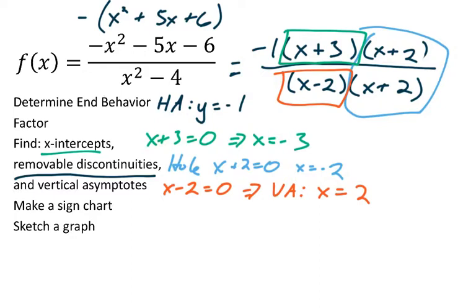Then I'm going to want to make a little sign chart. All right, I don't need to worry about the holes. I do need to kind of graph something there. I'll show you what that looks like. But I'm going to have a vertical asymptote at 2, and I'm going to have an x-intercept at -3. I also know from my end behaviors that it's negative on either side. So this is going to be negative, and this is going to be negative, which means this is not a bounce. It's just a single factor. So this is going to be a plus. Same thing over here. So now I've got a sign chart here, and I've got all the little pieces that I need to be able to graph this.